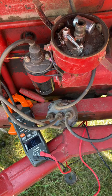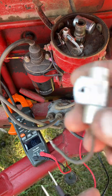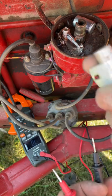I thought, well, I've got everything I need. I've got power running. Everything was checking out. But then I tested this little guy here and found my culprit. This little capacitor here. An easy way to test it is with a multimeter.